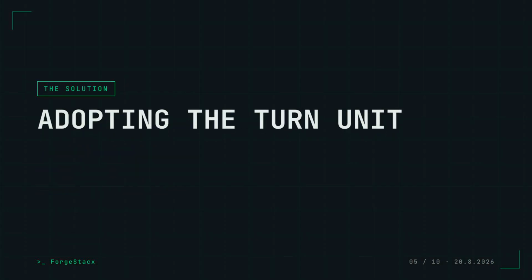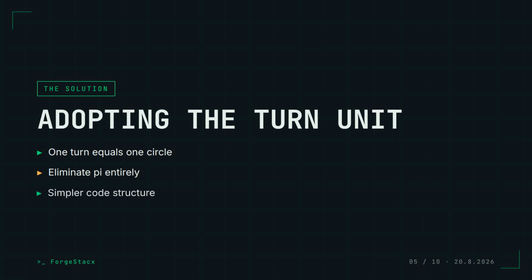The solution is to use turns. A turn is simply one full rotation. If you use turns, your periodic value is already in the correct unit for a lookup table or a simplified sine implementation. You do not need to multiply by tau to convert to radians, and the sine function does not need to divide by pi to convert back. The code becomes simpler, faster, and more precise. The author argues that this is a far more impactful change than the pi versus tau debate because it removes the constant entirely rather than just swapping one irrational number for another.